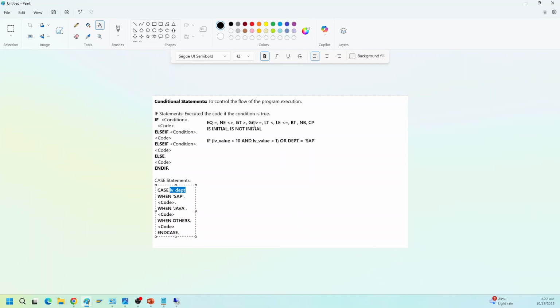But in an if statement we have the flexibility of adding multiple conditions based on multiple variables. We can check whether an internal table contains data or not. We can do all those things, but in the case statement we can only check whether the precise value is available or not, on a single variable.